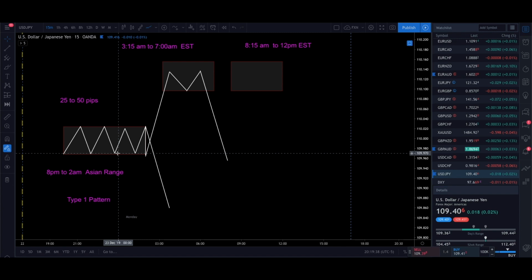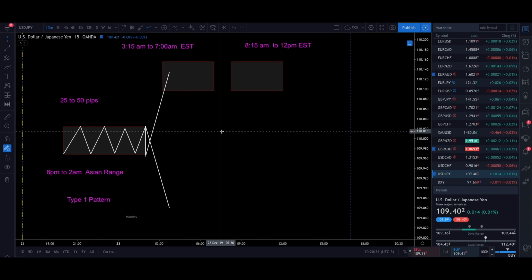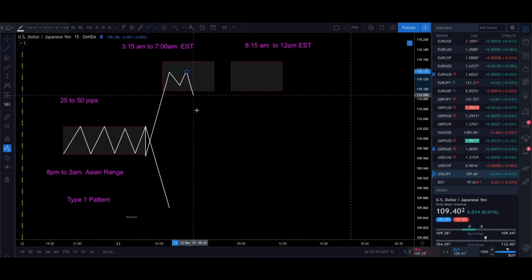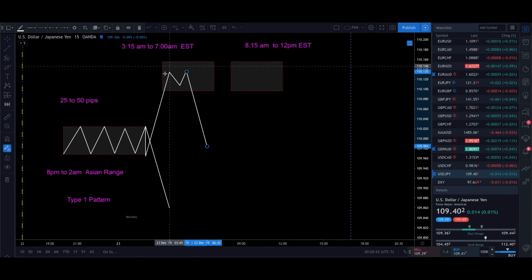Focus on capturing M and W formations only. Second leg M or W patterns. Just to make it really simple. Okay? So what are the different types of patterns, essentially type 1 patterns, that you could potentially get in these examples? Okay? So let's talk about this. The first one is basically where you would have something like this. That's an M pattern that happens, all of it, within the box, essentially, of London.